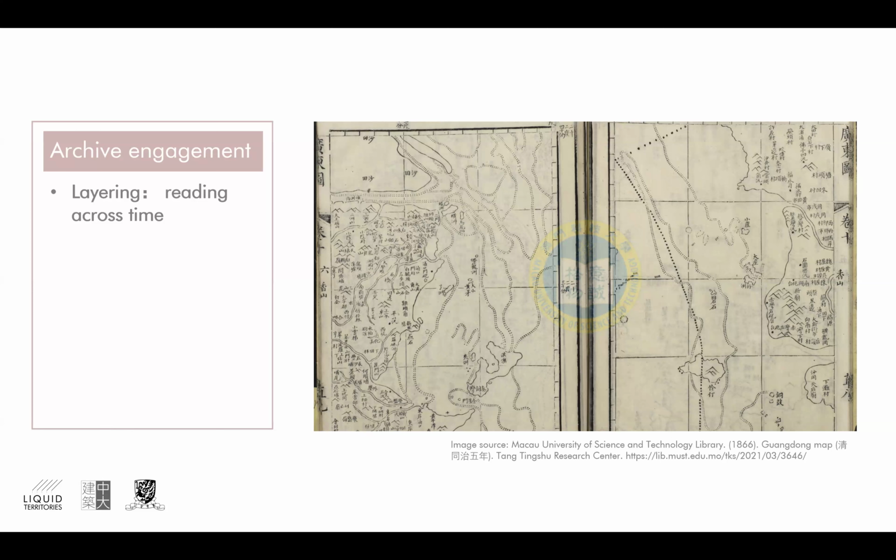This type of historical and modern layering doesn't just show change over time. It also helps reconsider how space and territories were historically constructed and governed, especially in places like the Pearl River Delta, where the development itself relies on historical trading routes, informal settlements, and administrative priorities that have deeply shaped the landscape that we see today.